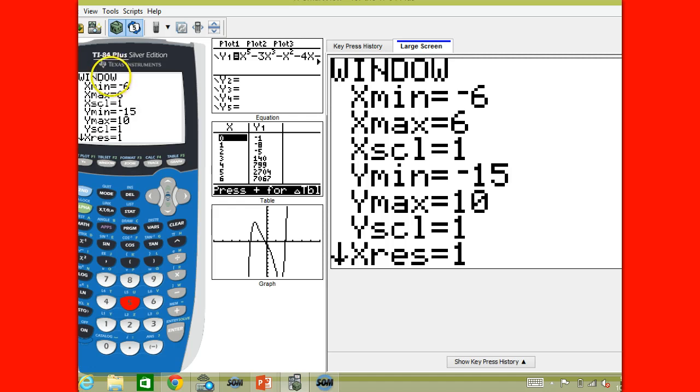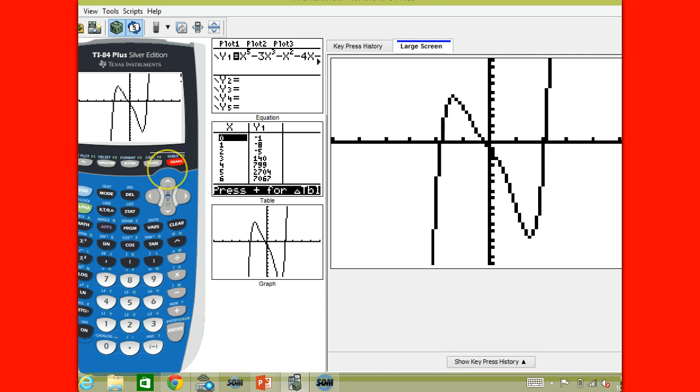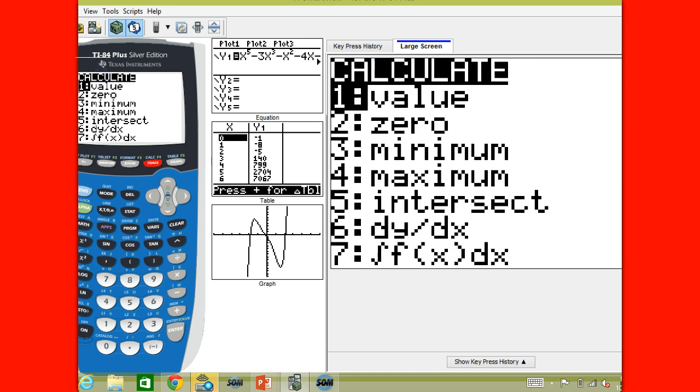It's just a little bit of trial and error. So then I get a little better picture of my graph. I can see everything that's going on there. All right. And remember the way that we can use our calculator to find those x-intercepts. We'll find this first one over here that's kind of by -2. The way that we do that is we do second trace, and we go to 0.